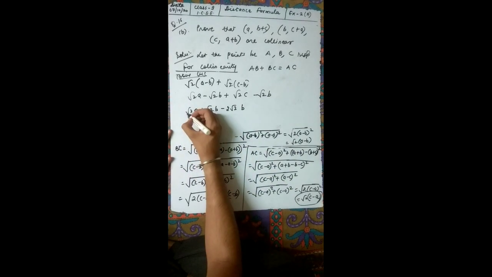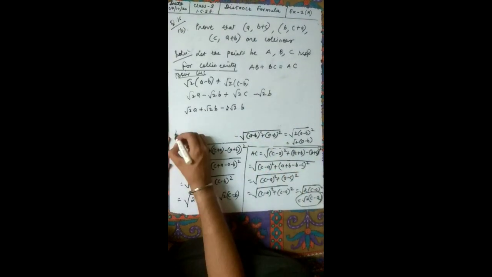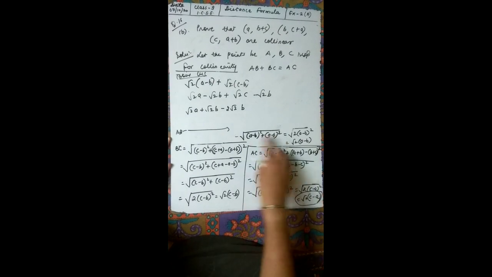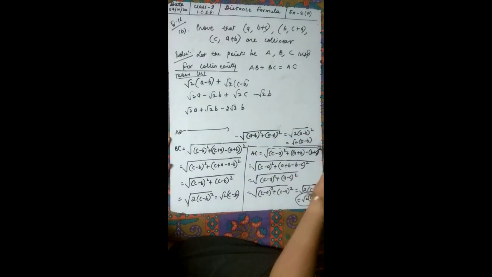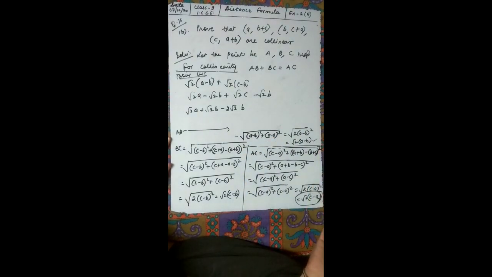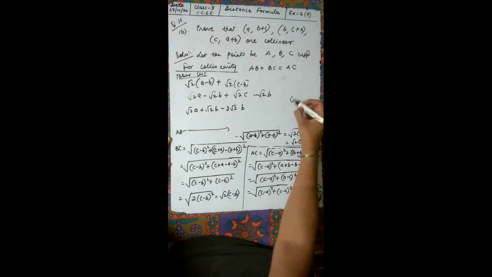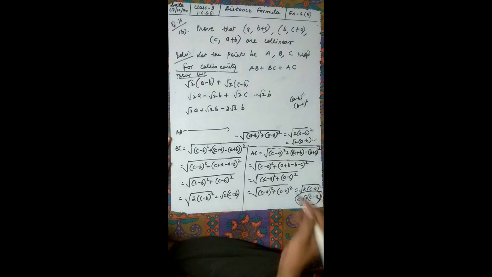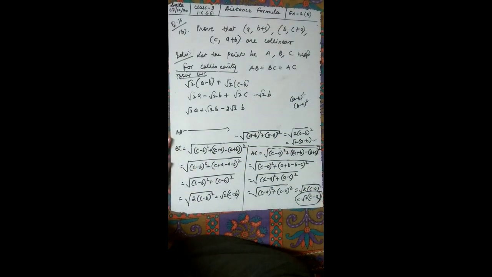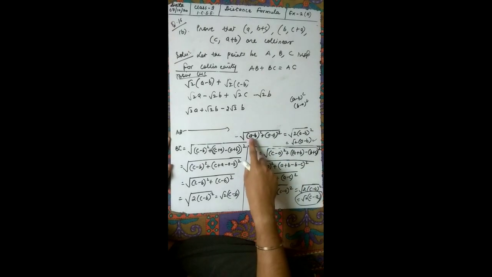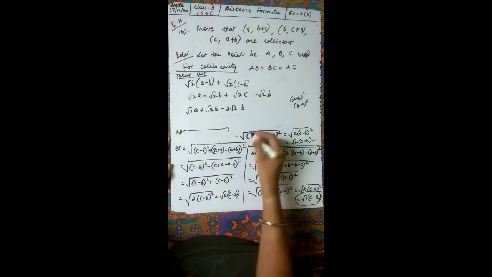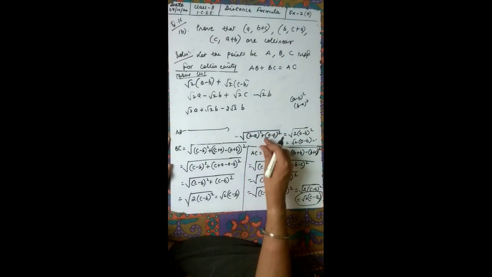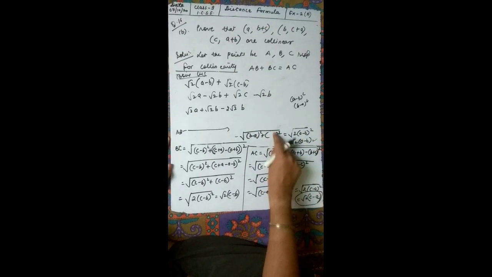And that flaw is in the AB we found. As I told you, A minus B the whole square and B minus A the whole square are both the same because we are getting the same thing with the identity. So this is the only flaw in our question, and we need to just check. Now this a minus b, we are writing as b minus a. Let us check with b minus a, are we getting the answer or not?